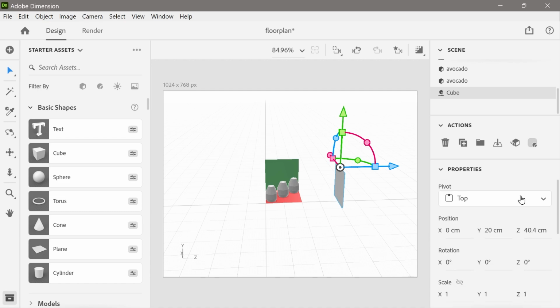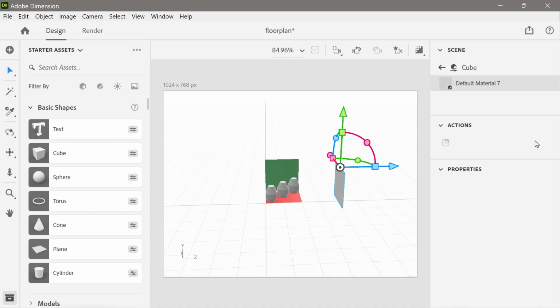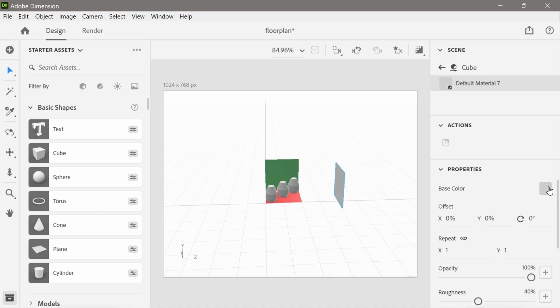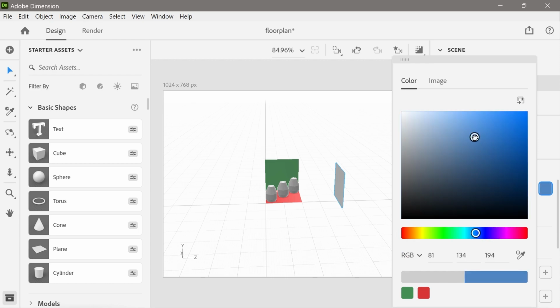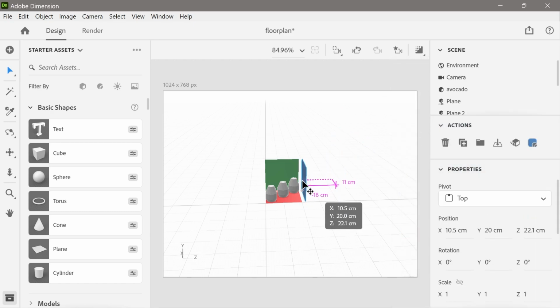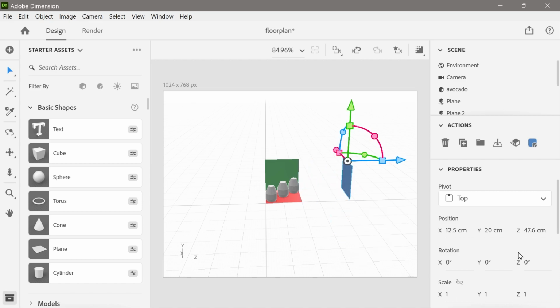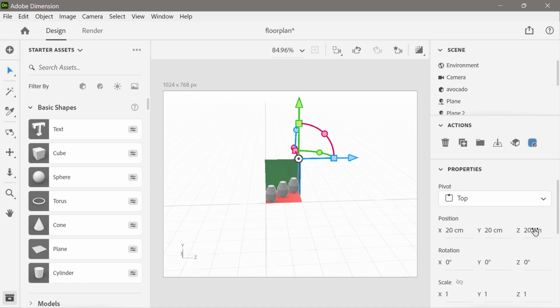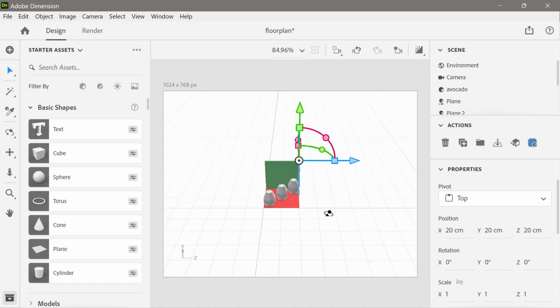All right, and let's change the color of it. We'll go for a blue color here. You see, it's not just as simple as just putting it on there. I actually probably don't want to do it quite like this. So what we'll do is we'll position, let's see, 20 and 20. The 20 and 20 would put it right there.